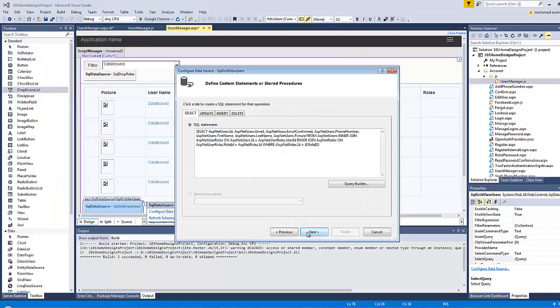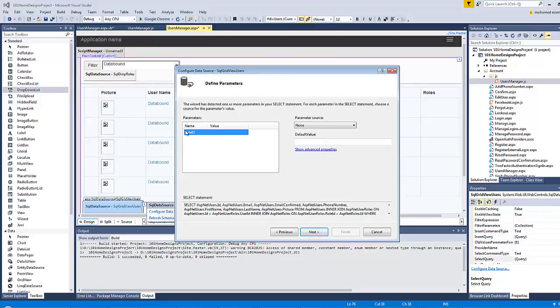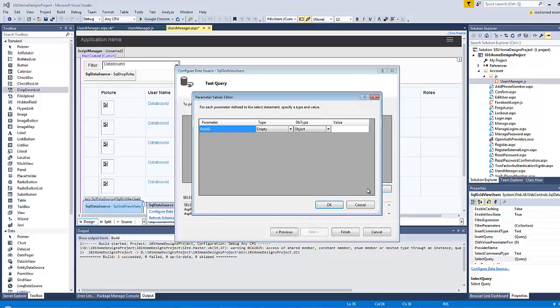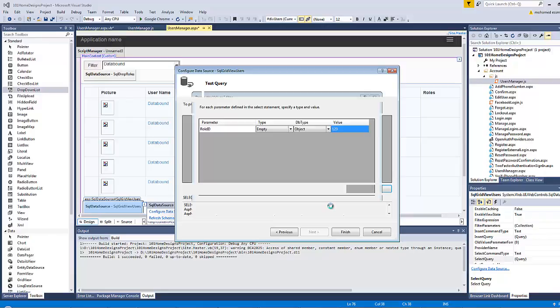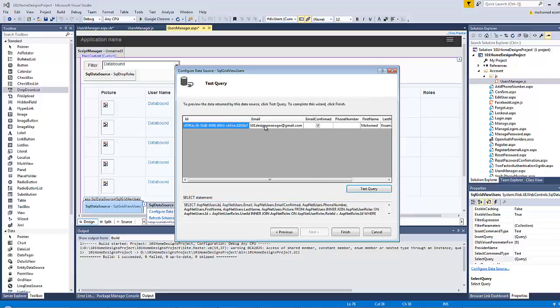Let's click on next, and the role ID I will leave with the default value as blank, and click on next, and then click on test query. If I type the role ID 123 for example, which is the admin, it will return one record only, which is 100 designs manager as expected.